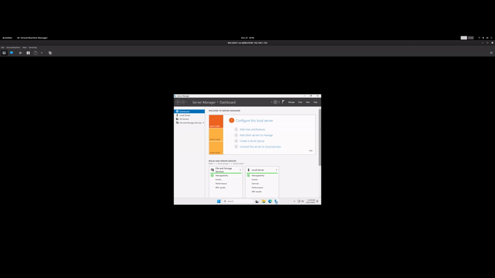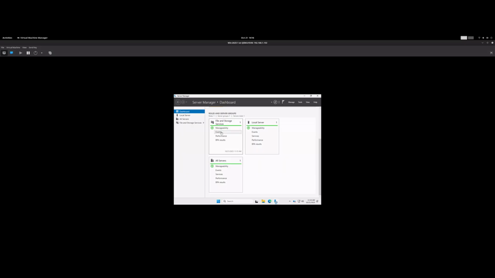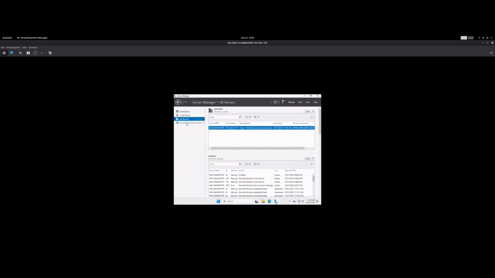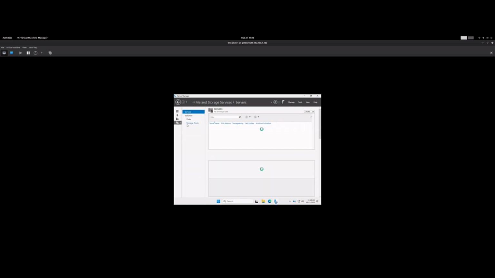So now that we're logged in, we have our conventional dashboard that they've been running with for a while. I really like this from Microsoft. I like what they did with this, and I'm glad they kept it, because you can actually manage multiple servers from one server and have a nice little dashboard right here. And you see the file storage services, all your servers, the events, performance. I like that. And then the local server is separated, right? So you could do local servers, then you would have all servers if we have multiple servers set up. And then the storage pools that we have.